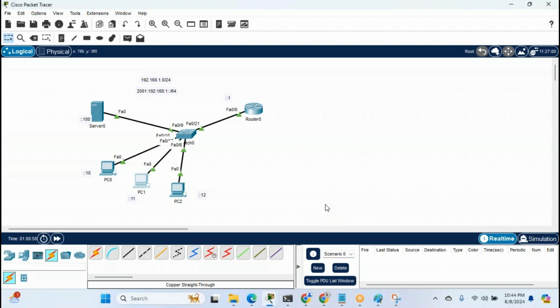So now we have to discuss two to three things more about IPv6. The first thing is the neighbor discovery protocol.